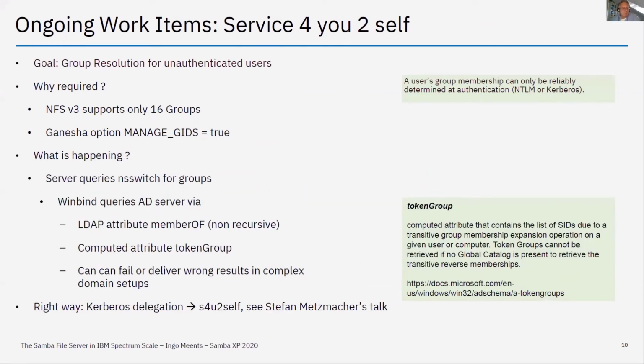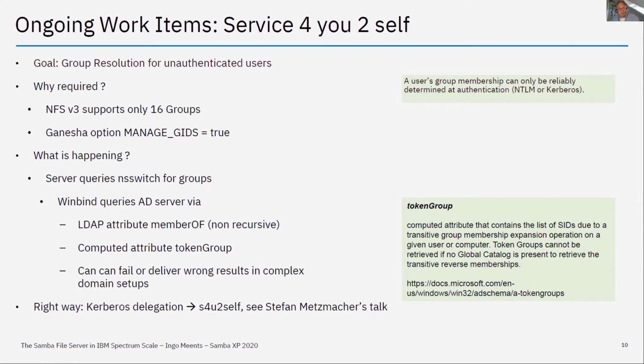All right, one other work item we are currently looking at. We have a lot of customers still running or wanting to do NFS v3. And there are two things with NFS v3. Basically, you need to trust the client, but you need to do that anyway. But you get a list of groups, memberships, but that list is only of length 16. And so typically, customers want the server node to actually query the group memberships for users.